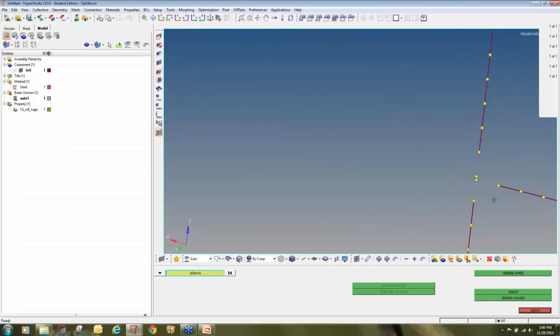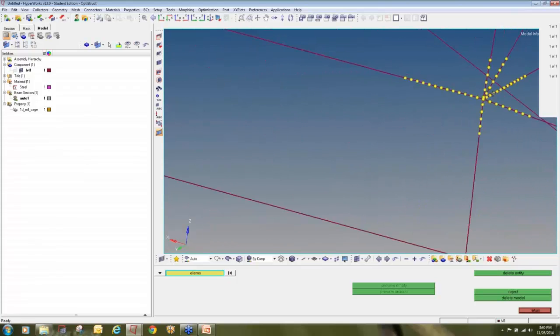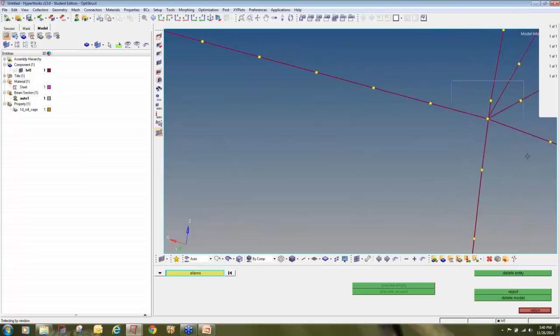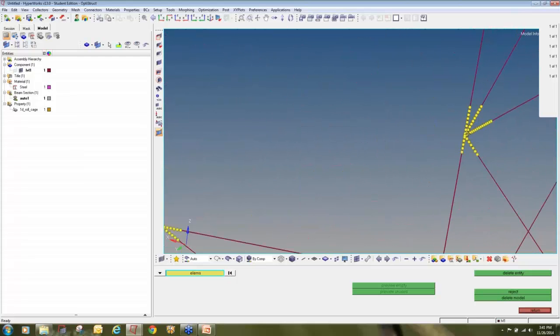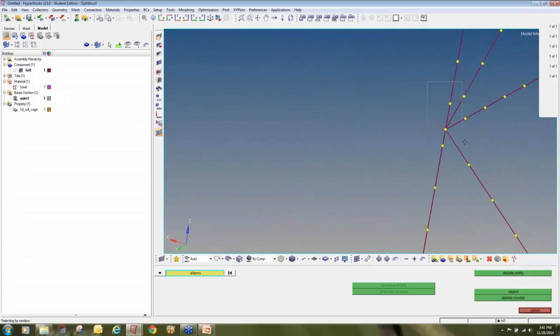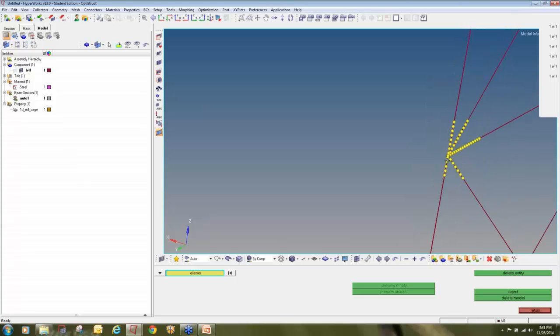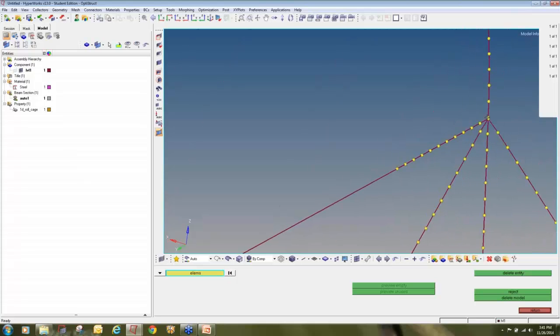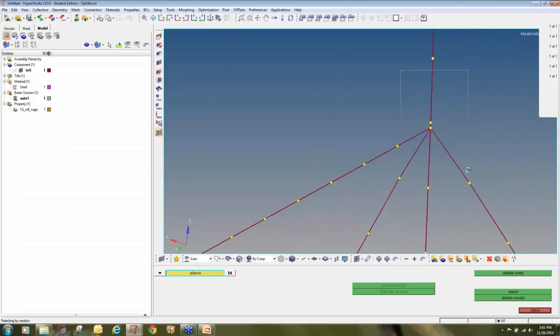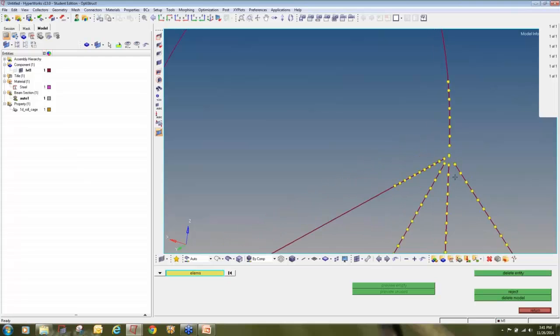Sometimes you may ask, if we have properly connected lines, do we still need to do this? I'll say yes. Even if you have a properly connected line, still performing this and ensuring that your elements are connected properly is always good, instead of solving a wrong model, getting wrong data, and going further with the wrong data and the analysis which you have performed.